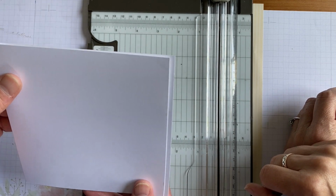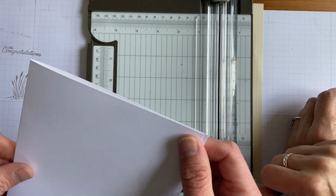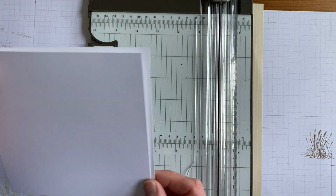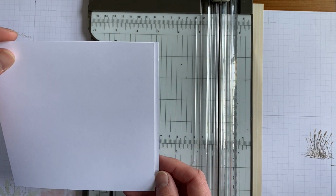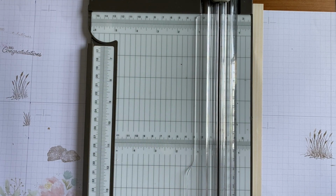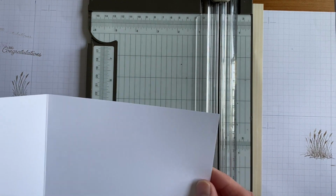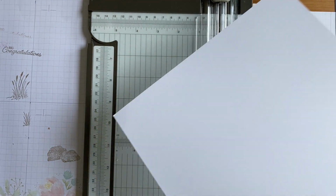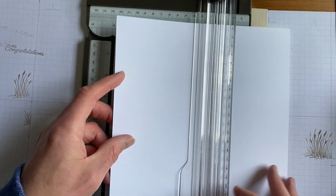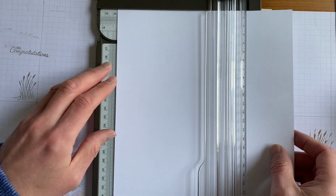Did you really do it on 14.8 or did you go back to 14.3? I don't know. Let's see if we've got another piece of card. I'm sure we've got another piece. It's all right. There we go. Don't worry. So cut at 14.8. 14.8, yeah? Unless the card's wrong.